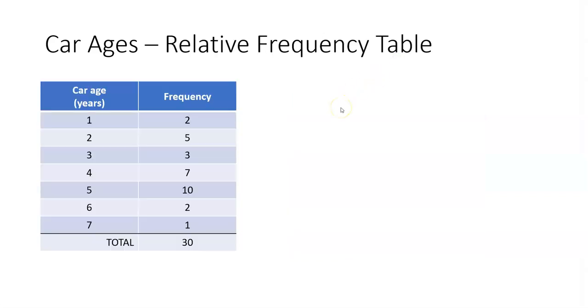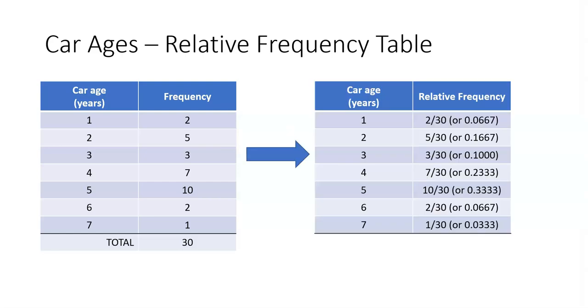Now, another related table that I need to mention in passing before we go on to the Rguroo part is that I can form what is known as a relative frequency table. What that means is I take a frequency table as shown on the left, and I take each frequency value and divide it by the total. So I've done that in the table on the right.